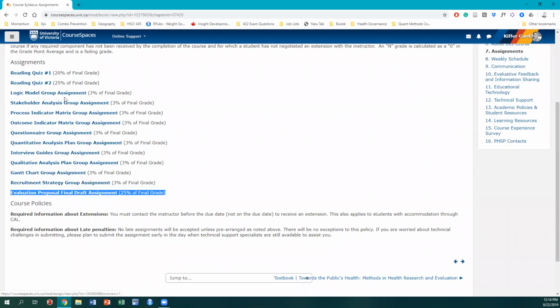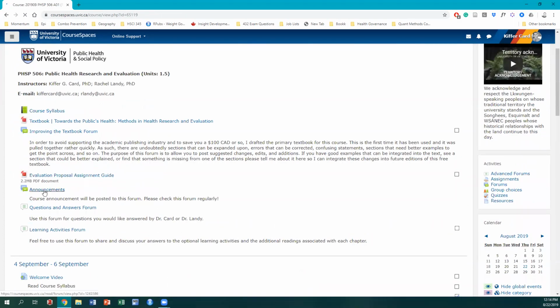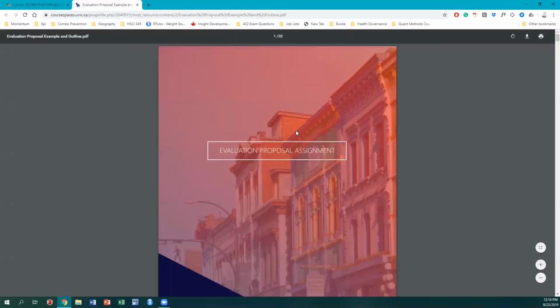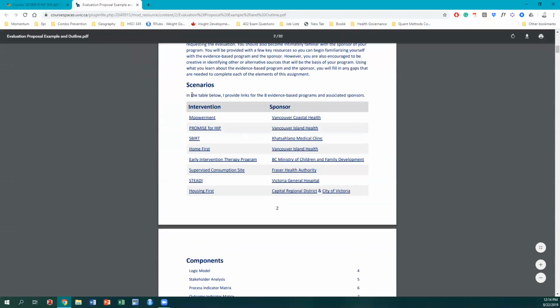The information about these various assignments is under the evaluation proposal assignment guide. If you open that up, you can see that we've got these scenarios.